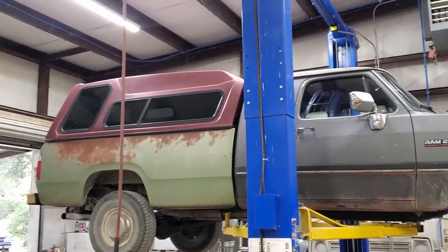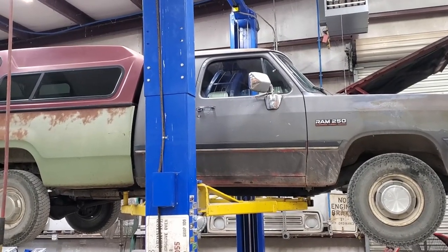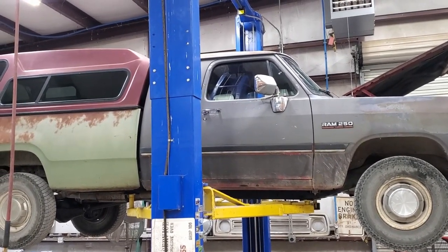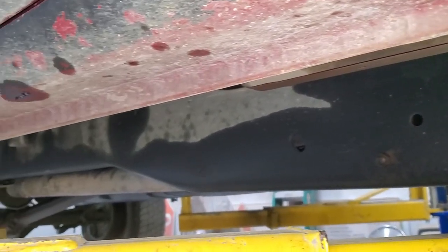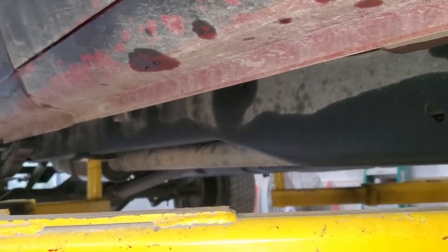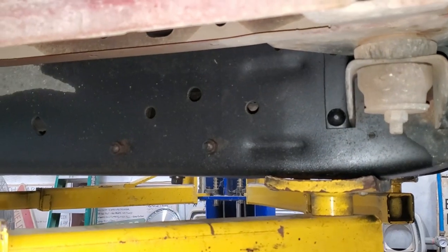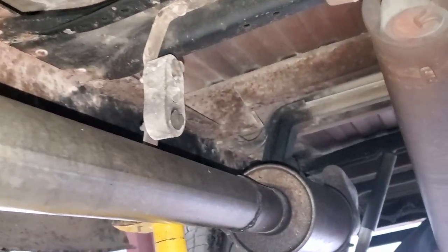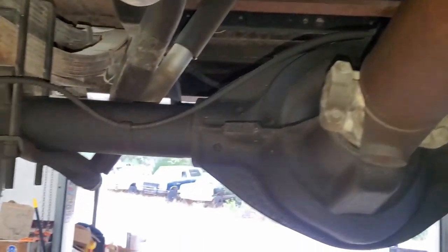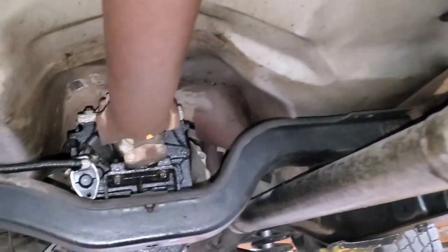So many of y'all know that on my way to the No Name Nationals, the old Cod struck some of that Texas black gold. Unfortunately, it was underneath. And several quarts later, it got me to the No Name Nationals and back. But it did do a significant amount of rust prevention. And it's everywhere. Got it all the way back here on the fuel tank, all over the exhaust, and it slightly coated the rear axle. Most of the rust prevention is all up here.